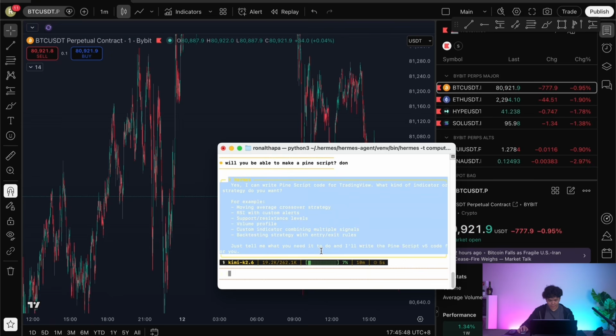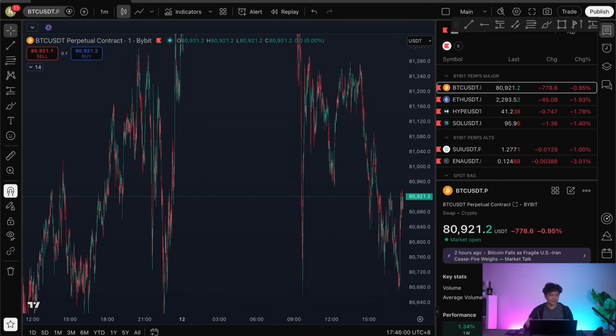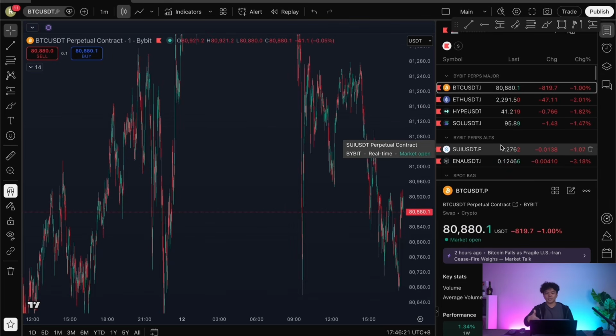All right, that's good. So I can definitely see a lot of potential here. I'm definitely going to experiment with this more. This is definitely one of my personal projects, and super helpful. I'm actually amazed that we have computer use for Hermes agent as well. So that cuts off the middleman, having to set up an SSH tunnel script. That's super annoying. Every time I have to open the terminal and then SSH tunnel into the desktop with Cloud Code. But now, with Hermes agent, you can do that. And it's not just limited to trading as well.